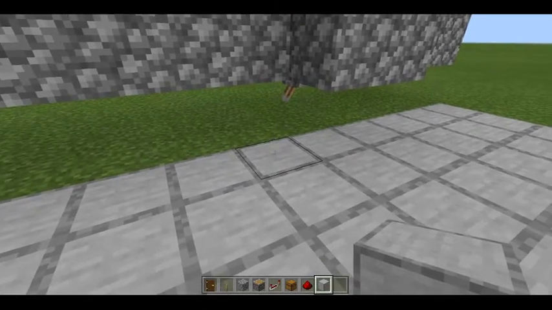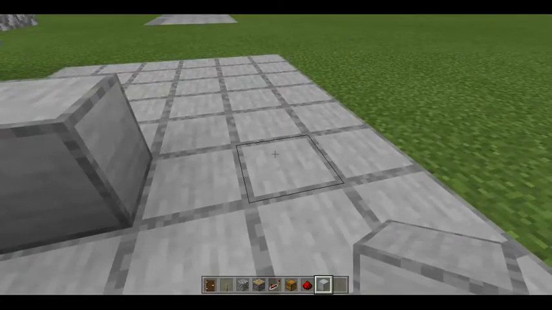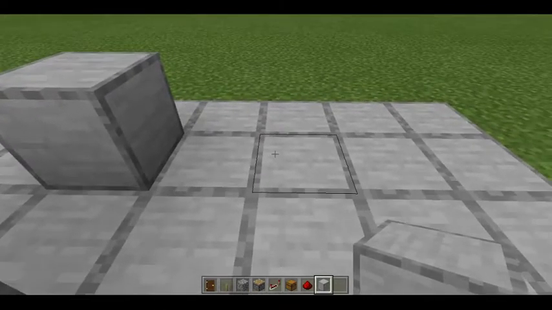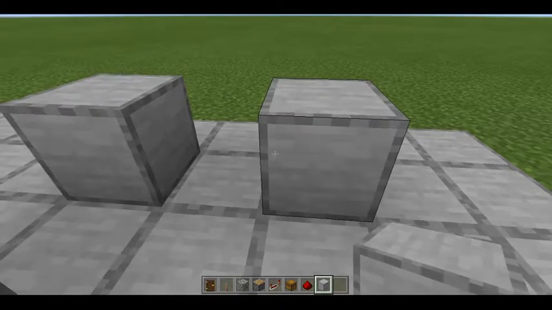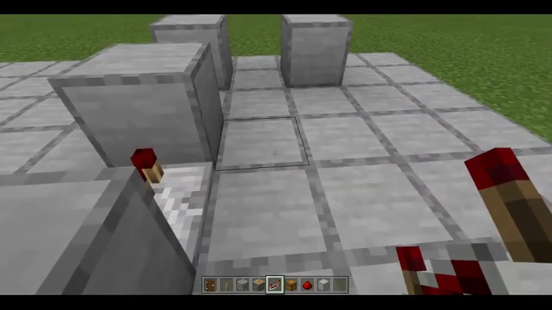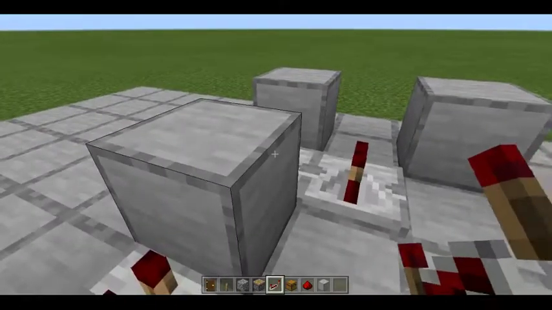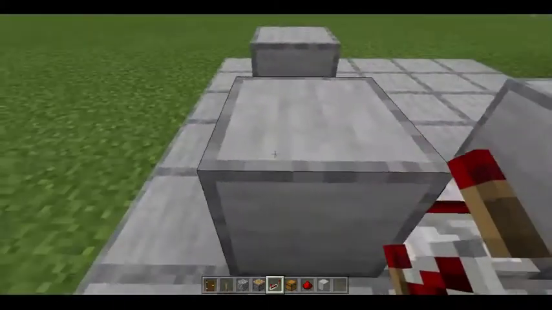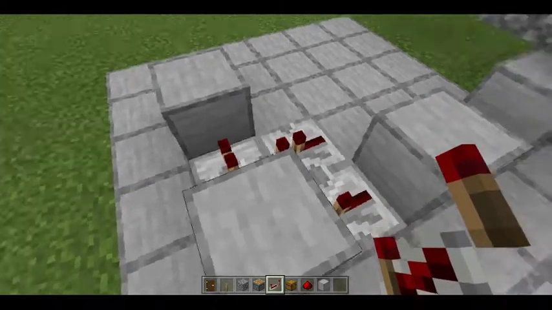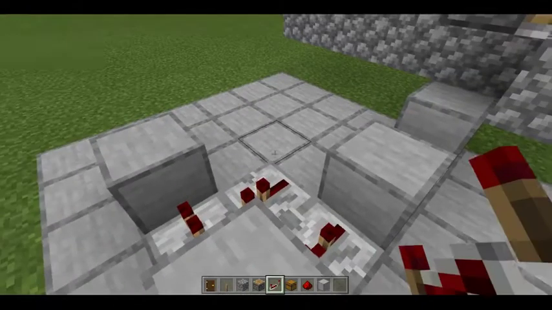Next, you want to take out your structure blocks and you're going to place one block here, skip a block, one block here, skip a block, one block here, and then you want to go skip one block to the right and place one more block here. Next up, we're going to take our repeaters. We want to place one repeater facing into this block, another repeater facing into that block, one more repeater facing this direction, and then we're going to place one more in this direction. Now you want to take this repeater between the second and third block and place that on 1 tick delay.